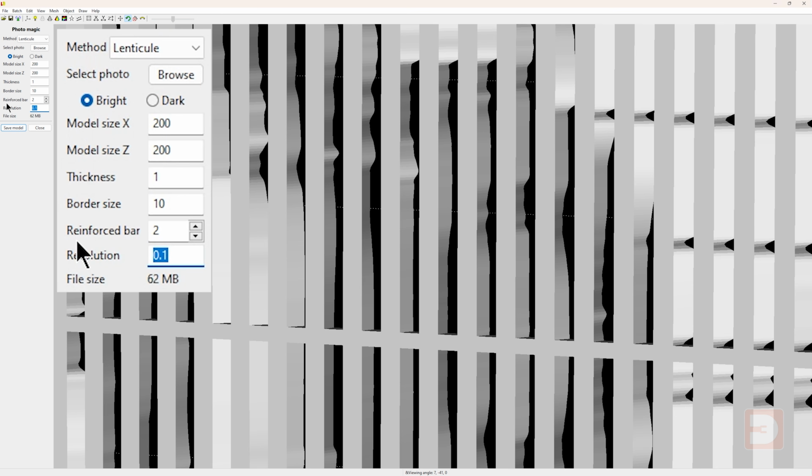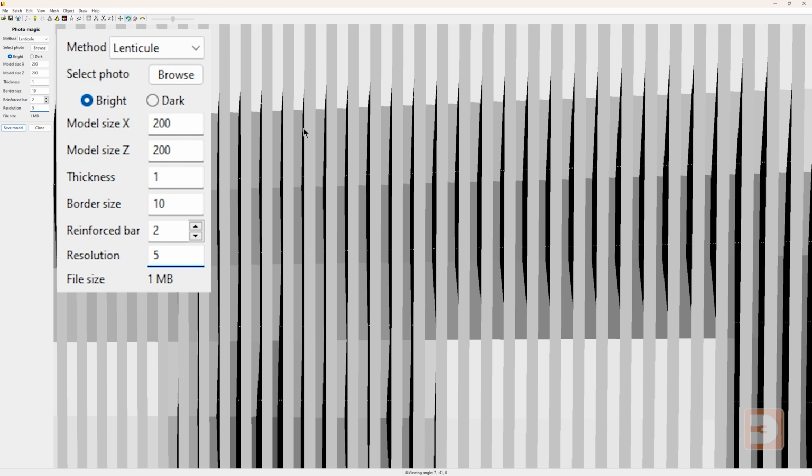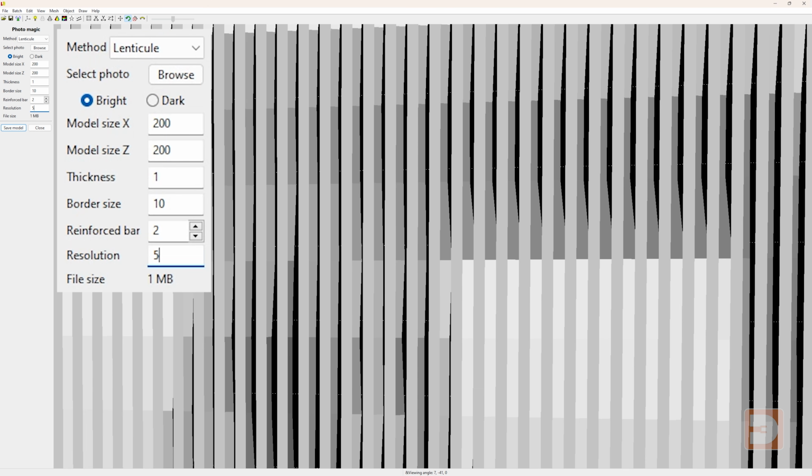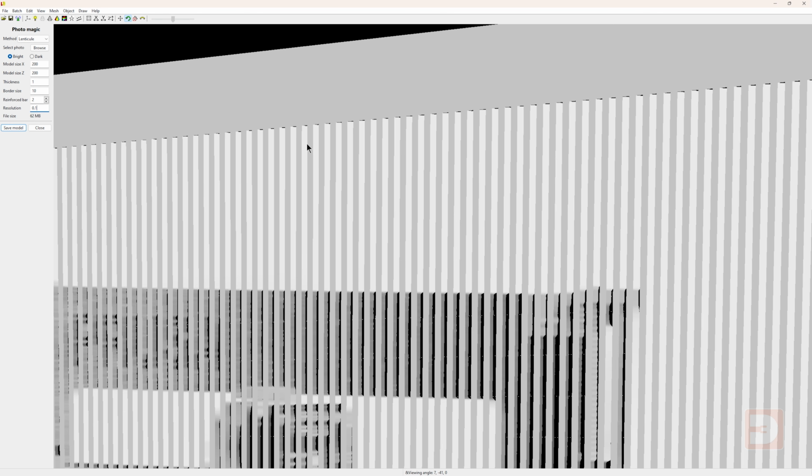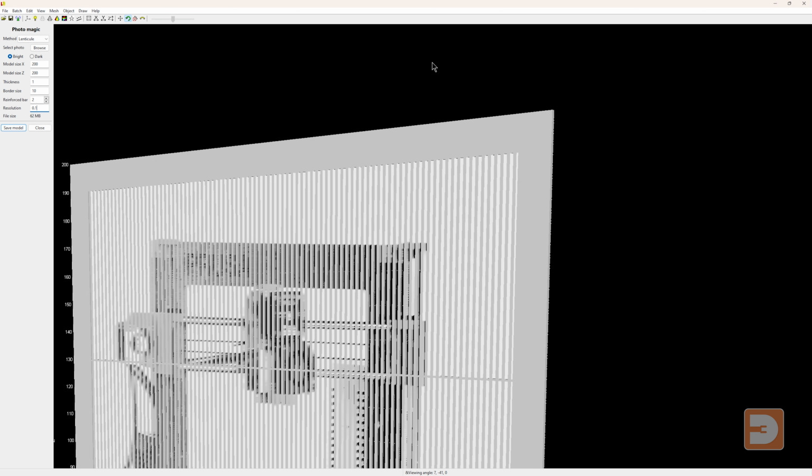The resolution setting affects the number of variations in the vertical bar, so if we set this to 5, you can see that there is only a few facets on each vertical bar between each reinforcement bar. As a result, there's only so much detail it can physically represent with this many variations. You may have noticed here that this also increases the size of the reinforcement bars.